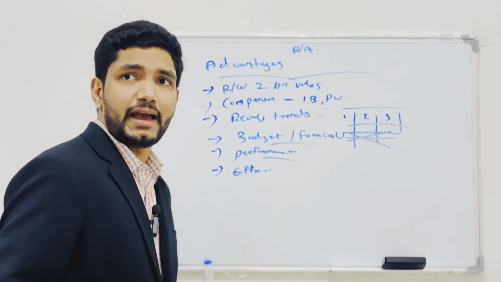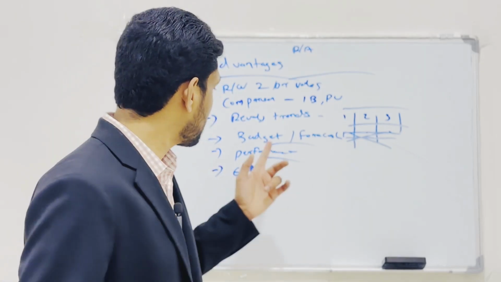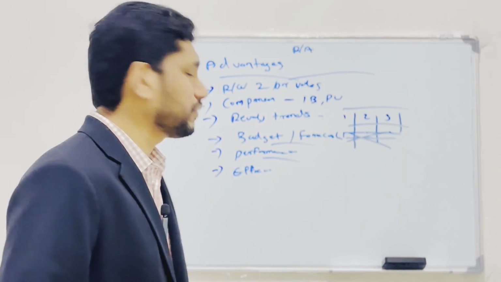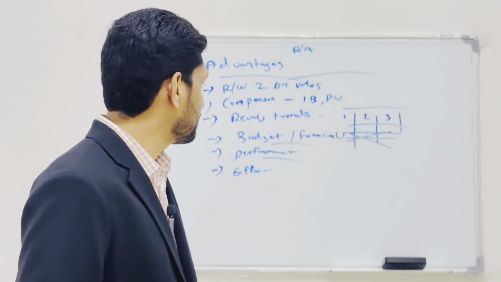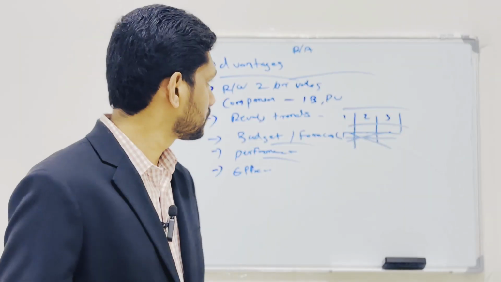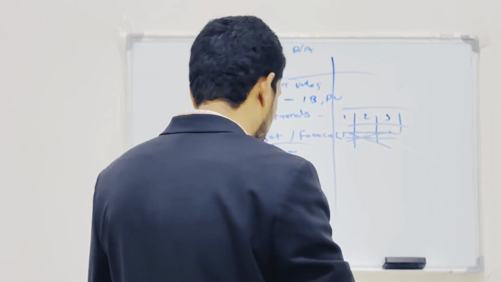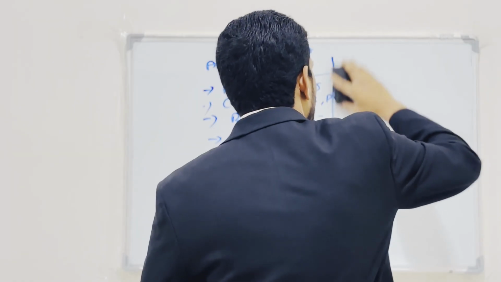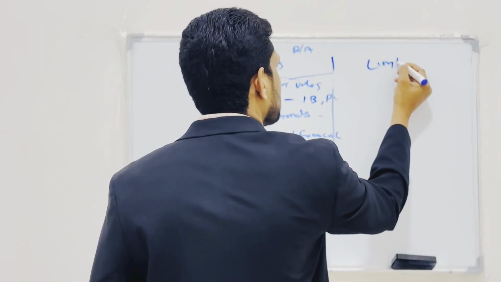Once we analyze the performance and get some insight into how the company is currently operating, it will definitely help to improve performance or efficiency by taking some action. So these are some advantages related to the financial statement. At the same time, there are some limitations for ratio analysis as well. Let's come to the limitations.